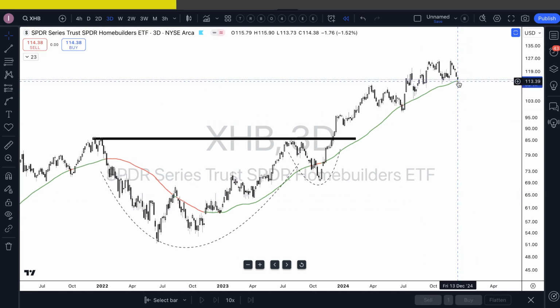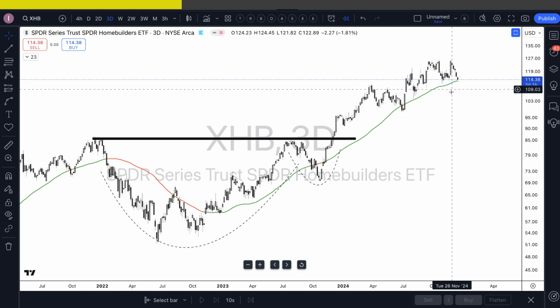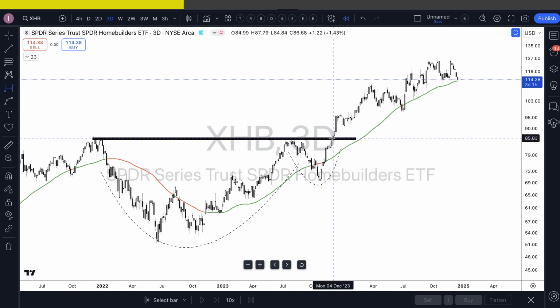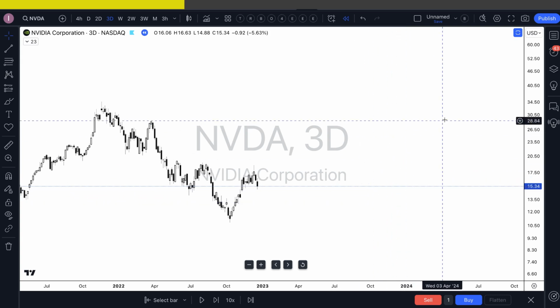So you can see at the time of recording, this was yesterday, Friday the 13th, December 24. I'm recording this on Saturday. But you can see right now, price is literally resting on the top of that 50 SMA. And the question is, are we in or are we out? Currently, we are in, and we will know more in the coming days or week as to what we will do next.